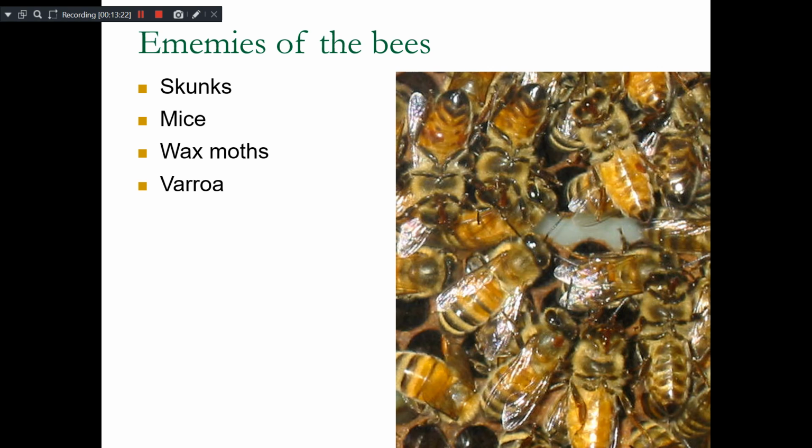Ant well is a very simple thing. If the stand has four legs, for each leg, you should not put it directly on the floor. Instead of that, you have to take four aluminum plates, plastic plates, or stainless steel plates, and fill them with water. In the center of the plate, you place the legs of the stand so that ants will not crawl across the water body and reach them. And you have to periodically pour the water. You should not allow the water to dry up. This is the best method of protecting the bee colonies from the ants.